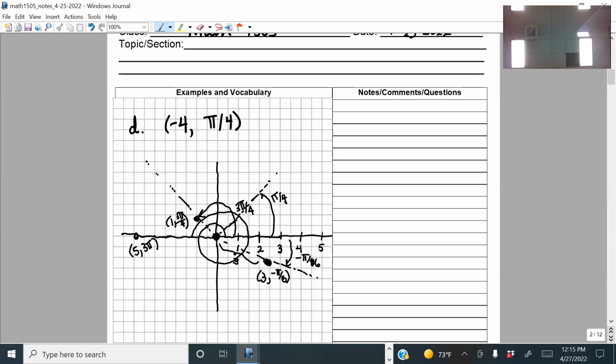But how would you interpret the −4 in this case? Yeah, Evan, you're right. You're going to go this direction. Instead of going here along the angle π/4, you'll go the opposite of the angle. So you would come down here along the same line, then mark off a distance of 4, maybe about right there. So +4 and π/4 would be up here. −4 and π/4 turns out to be in the third quadrant, this direction.